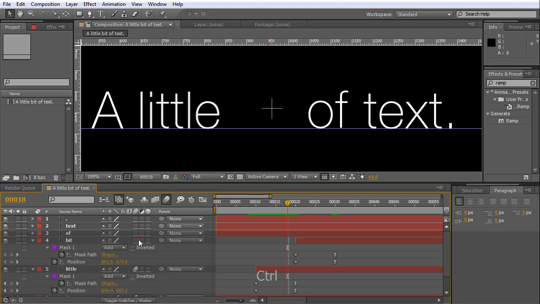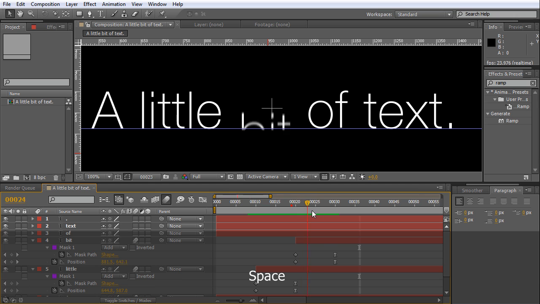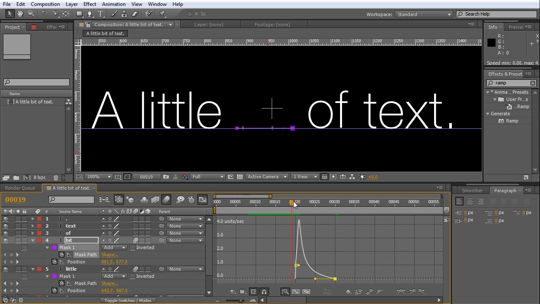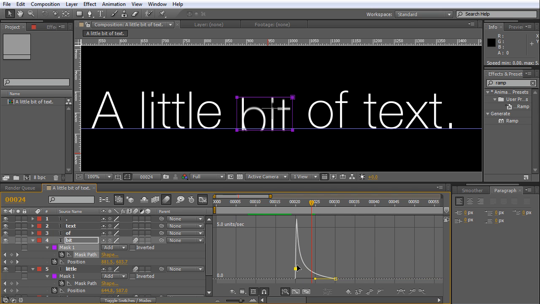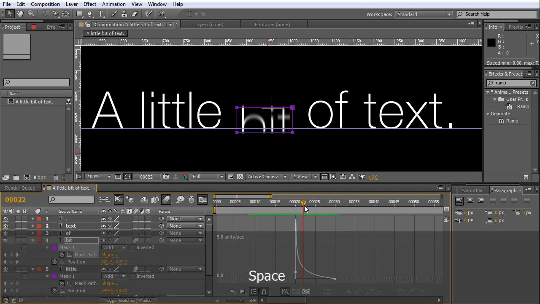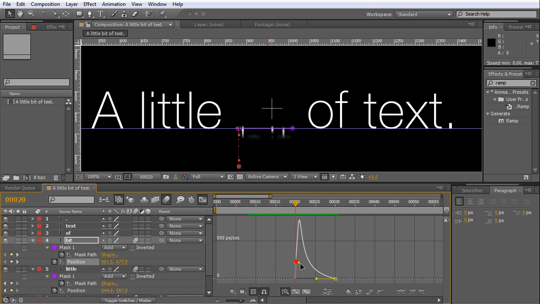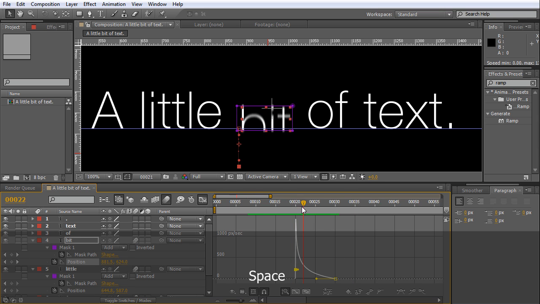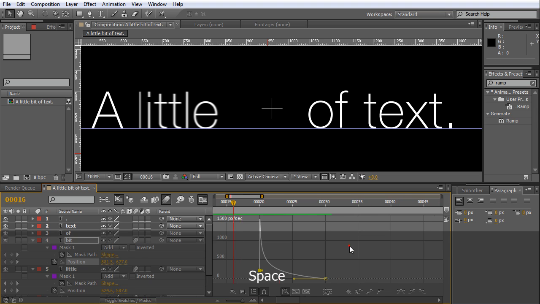Convert those back to linear. Motion blur on. Cool. I'll come in here and adjust these keyframes just a little bit. See what that looks like. It doesn't quite have that same kind of perfect effect, but there we go. Cool. So we would just push these all the way. Now it starts right there. We got a little, tiny little motion underneath. That's fine. I really like the way that it comes right up there.